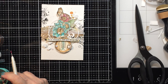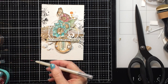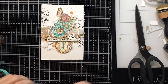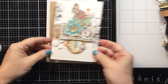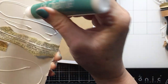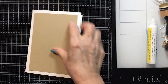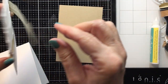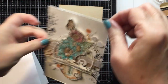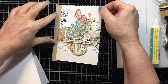I don't think that's a word, but I'm just using my Marvy jewel picker to pick up some sequins and some little bits that I've added. And I used a little bit of Nouveau Glaze to adhere those on. Now I'm ready to add some adhesive to the back of this. I just grabbed my Honeybee Stamps Precision Tip Glue tube. I have probably 5 different kinds of liquid adhesive within arm's reach here, so that's just what I grabbed, which I love that glue.